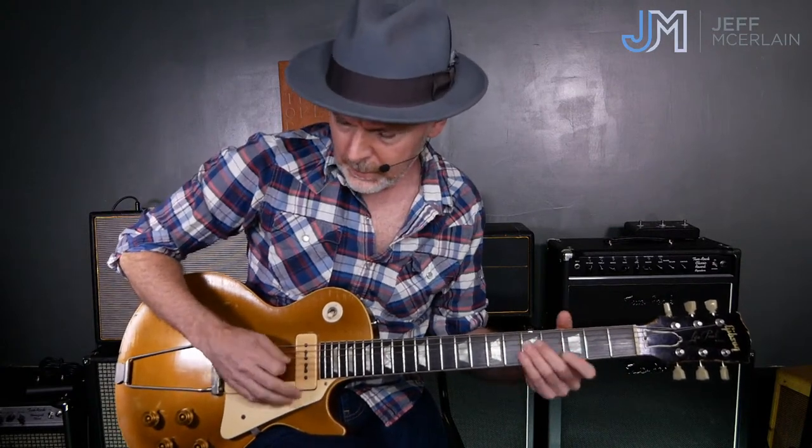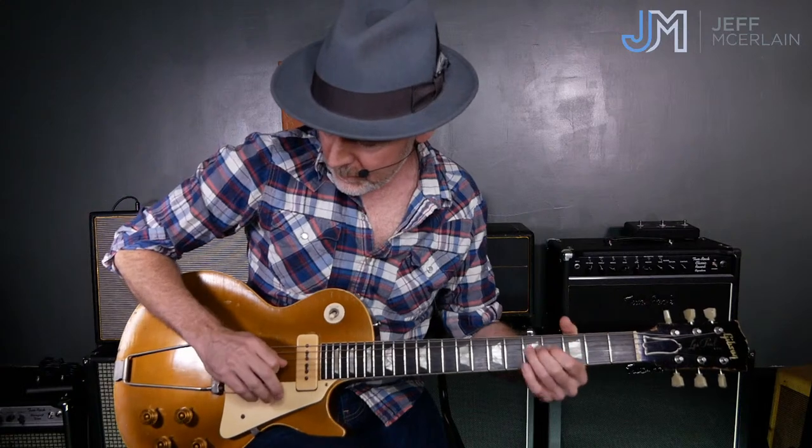All I'm doing is bending my B flat just a hair. I'm not quite making it to B. I'm alluding to the B, but I stop before I get there. One of the real tricks is to keep the bend going until I get to my next note. I don't release it right away, because that sounds terrible. I wait until I get to the next pitch I want, then I get off of that bend.